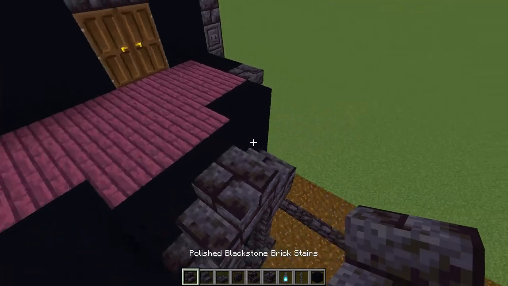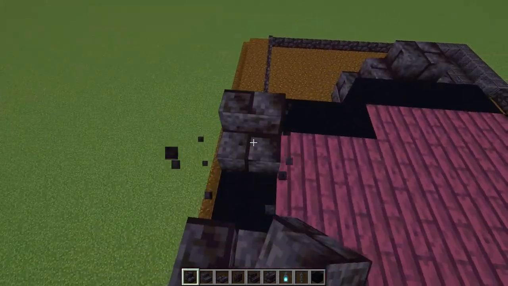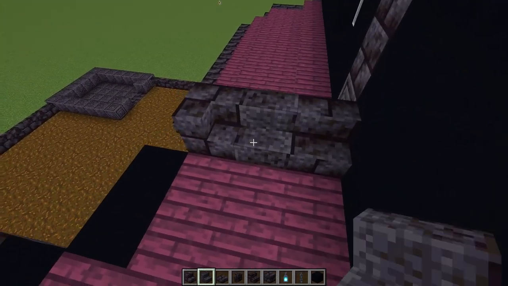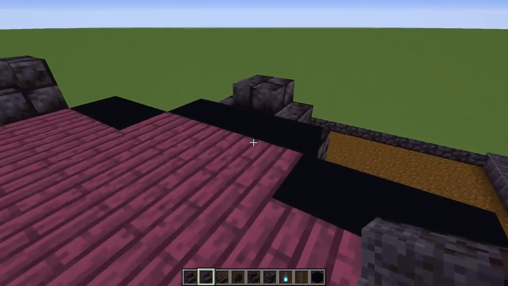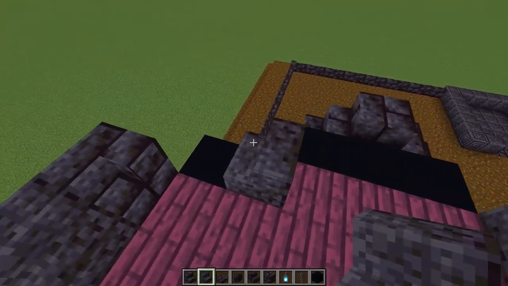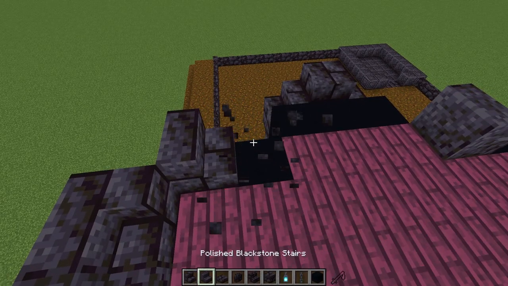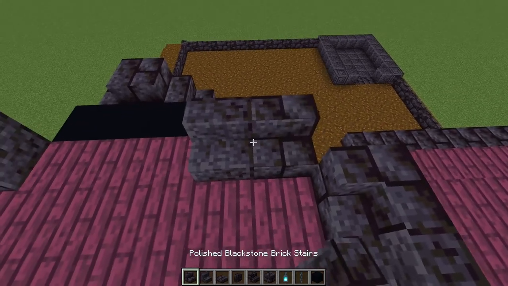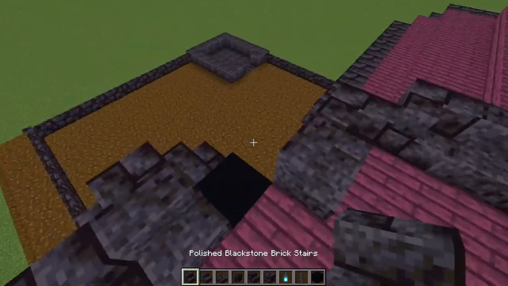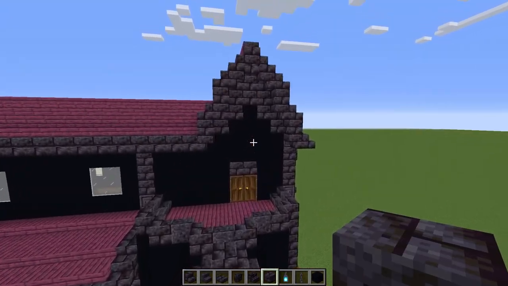Then get your stairs, actually polished blackstone stairs, add two like that, one like this, again two like that, and your polished blackstone. Be sure that they make this shape, and then again add one there, and get your blackstone, like that, but polished, again like that. That is correct. Then add two more here, so that is what it should look like. Now let's add a window here.